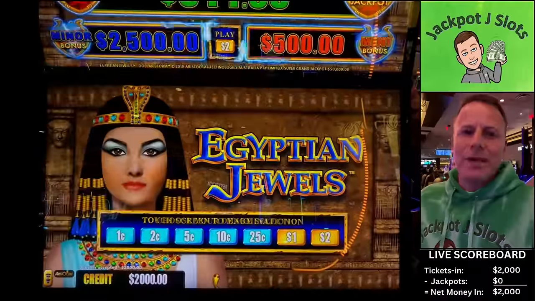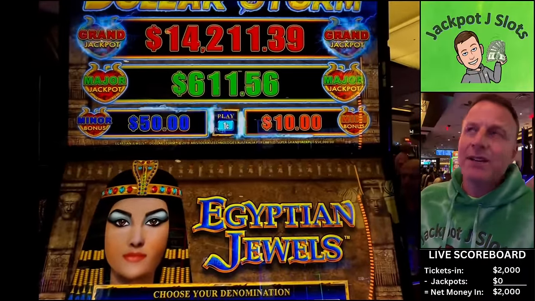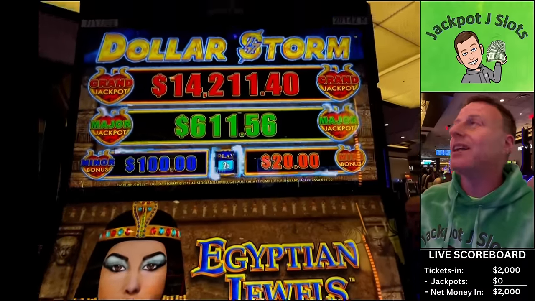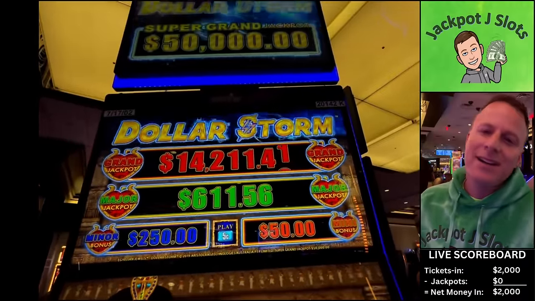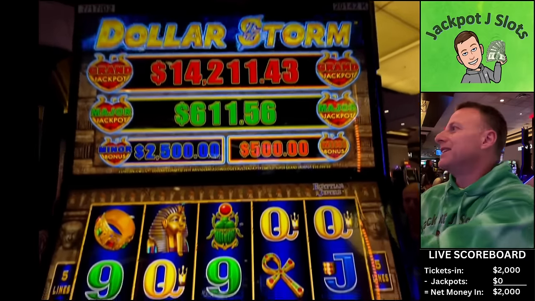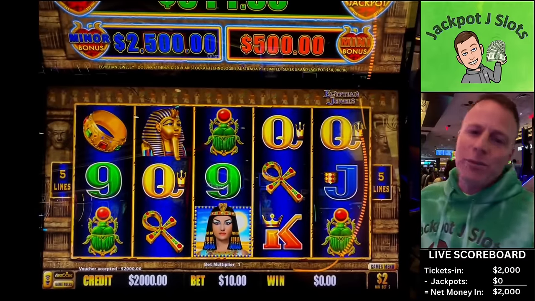Here we go. All right, ready to go here. Let's show you. There it is officially. $14,211 grand jackpot. Mini baby, $611. And way, way, way up there, $50,000. Maxed out super grand. Are we straight? Oh, I hope we're straight.